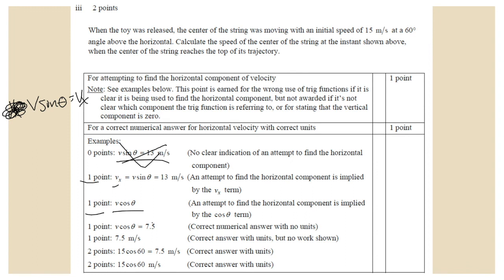And then, of course, the 2 point responses here are shown here. They gave you 15 cosine 60, no units anywhere except at the end. I wouldn't give that, as you know. That's why you guys are going to destroy this test because you are better prepared than most. And then 2 points for 15 cosine 60, no units, and then just meters per second at the end. Okay. Take a second to pause this video here and write that down, making sure you understand all aspects of the scoring guide. And when you hit play, we'll wrap it up.